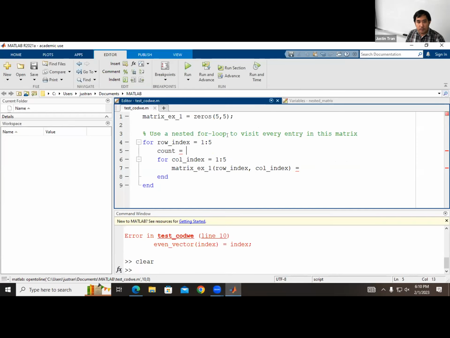So I'm going to start this count variable with the row index, because the row index tells us which row we are in the matrix, and then to that I'm going to add 1, because we're starting the count at 1 plus that.